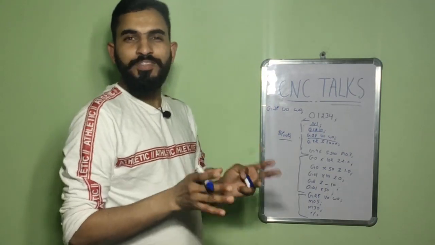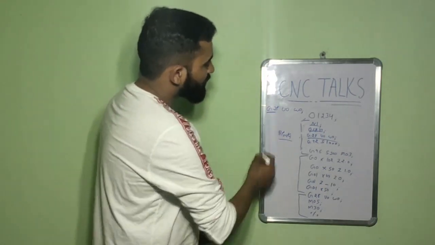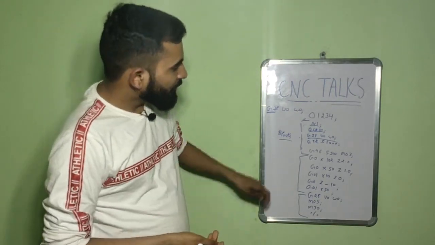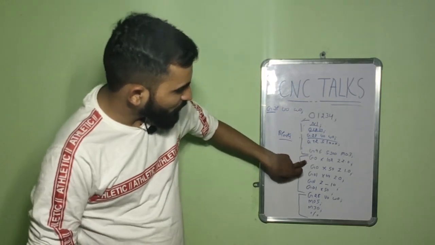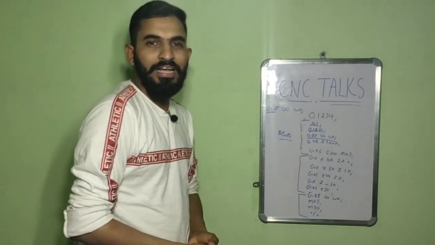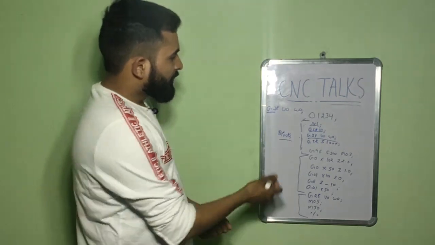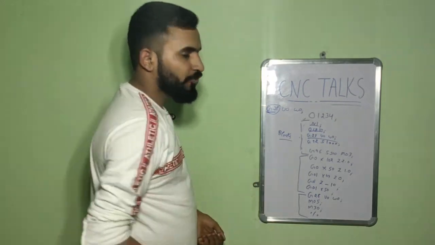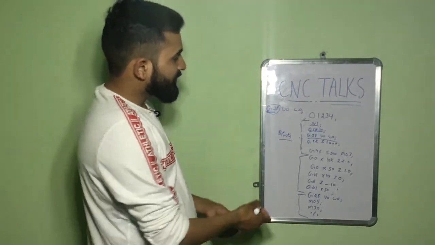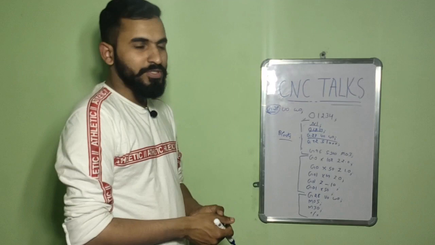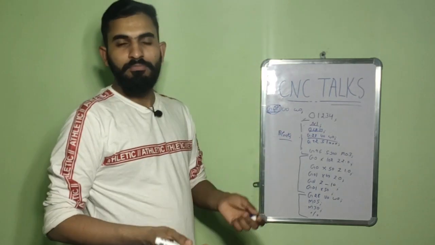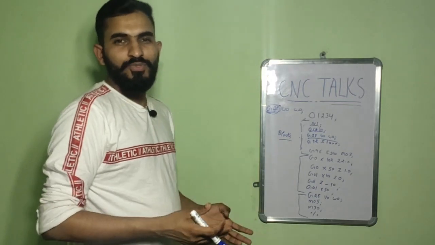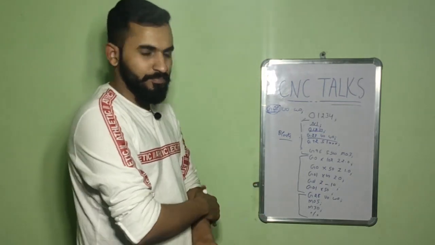Each code has its own specific purpose. For example, G28 is used to call the machine to its home position. So similarly, every other code, G96, G0, G01, has its own specific function. Every code consists of two terms. First is an alphabet followed by a number. So in this case, G defines the geometric codes and 28 is just a number. In this case, G28 is a complete code which is used to move a machine to its home position.